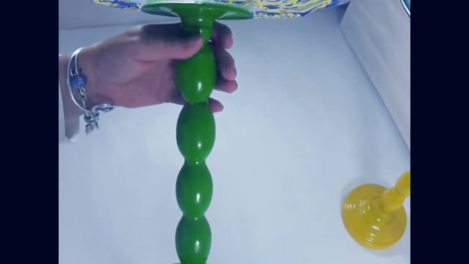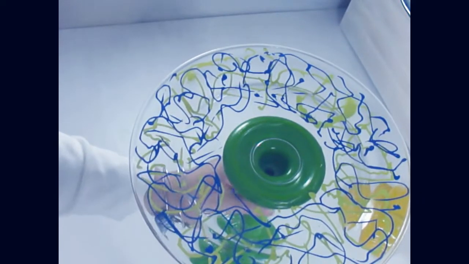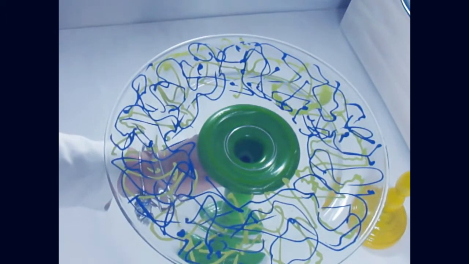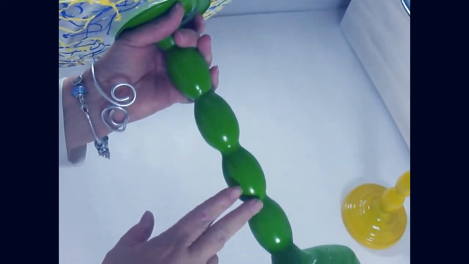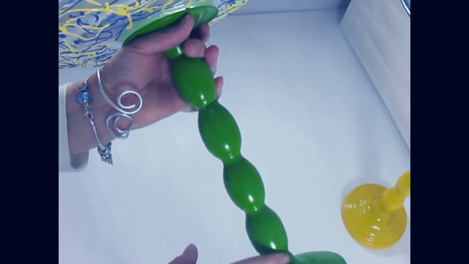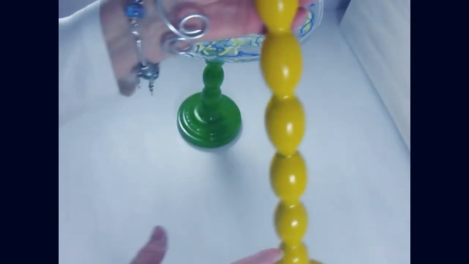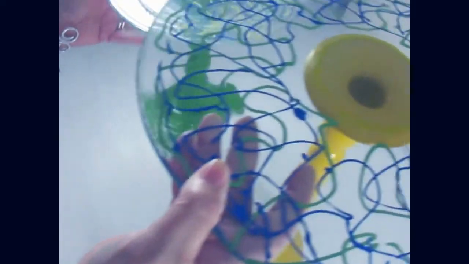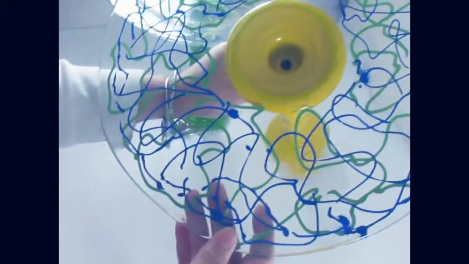Basically what I did is I bought a couple candlesticks. I went to the store and bought two candlesticks that are in green because the baby shower is a monster theme, and then I bought one in yellow. I bought these regular dinner plates and this is more of a serving tray type thing because I wanted something bigger to place the cake on.